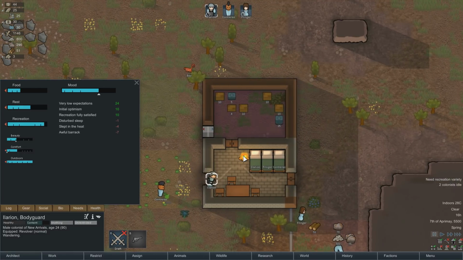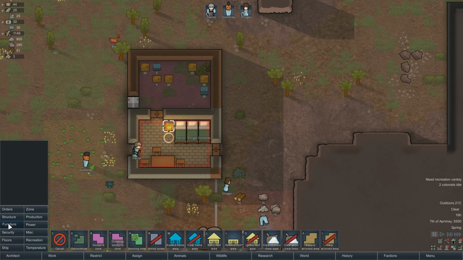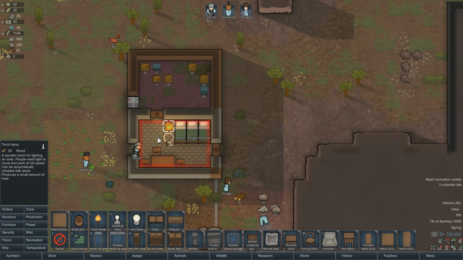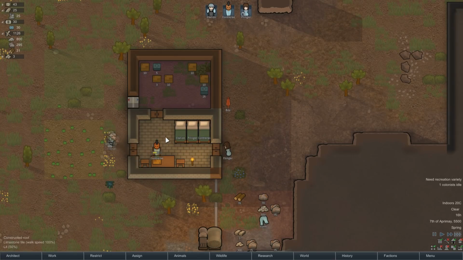Now at the moment I think it's probably too hot for them, so I'm probably going to deconstruct that, and I'm going to just put in a light source, which also gives them heat. So let's just put that there. Now at this point I could also build a standing lamp as well, because we have power, and that will give them light as well. But we've got plenty of wood, so it's not that much of a big deal.